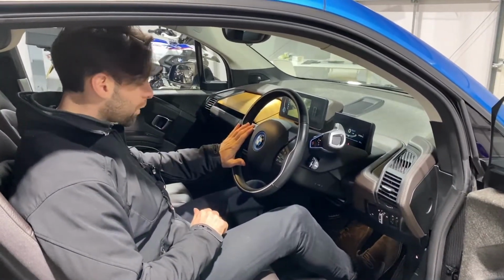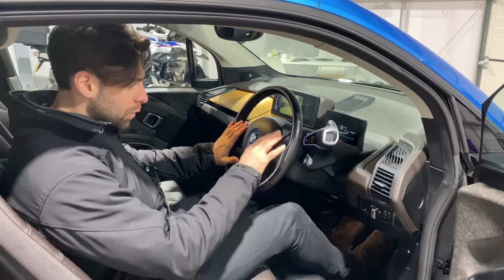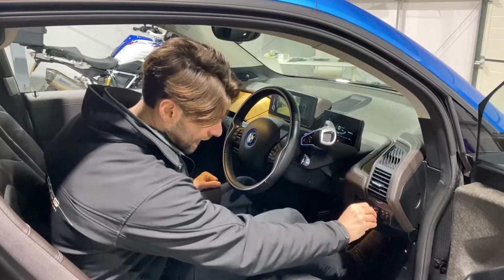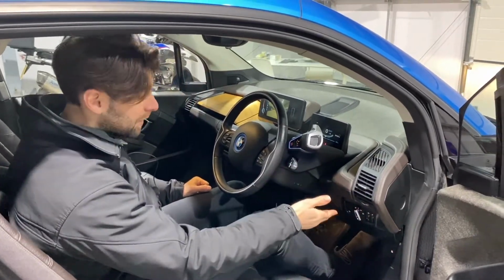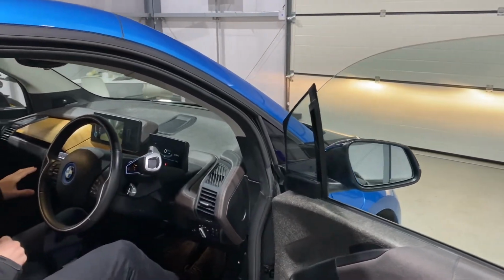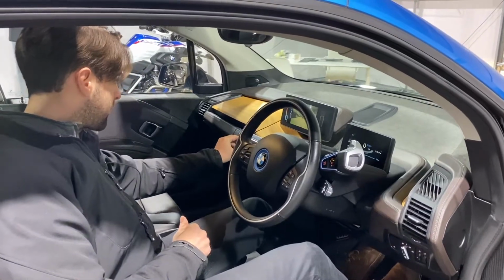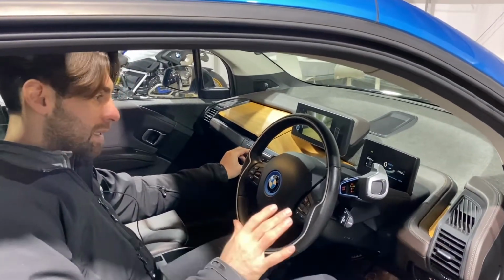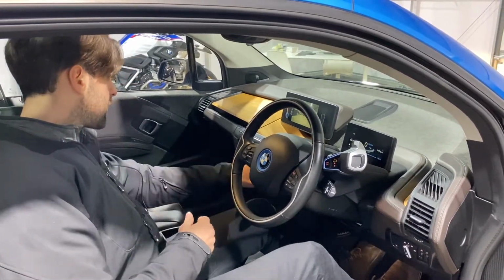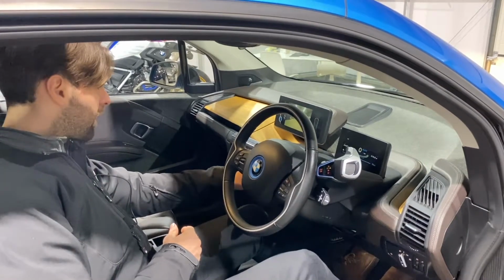Some other lovely things that the car has, which is cruise control. All the controls for that are on the left side of your steering wheel. All your Bluetooth and voice activation controls are on the right-hand side of the steering wheel, which is lovely. You've got automatic headlights here, which, as you can see, I've just flicked on and that's turned them on. You've got fully optimized automatic climate control here, which is lovely. You can adjust that to any temperature you want digitally and set it, and it will automatically get there.